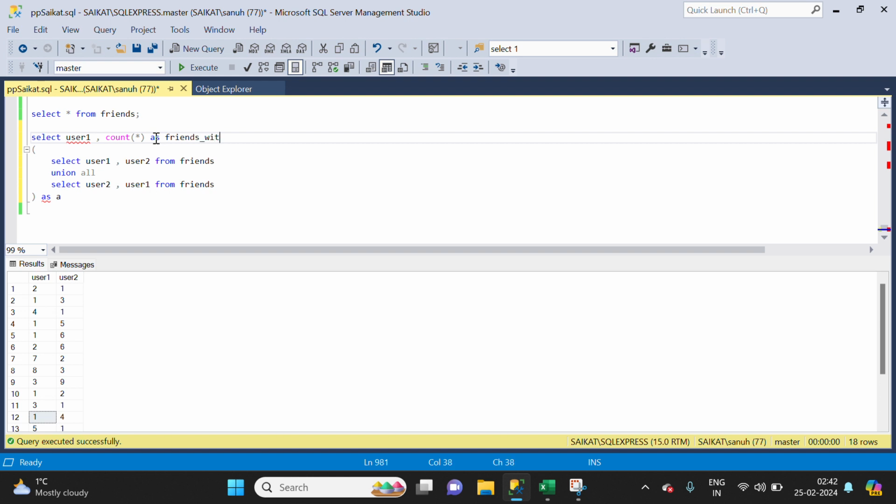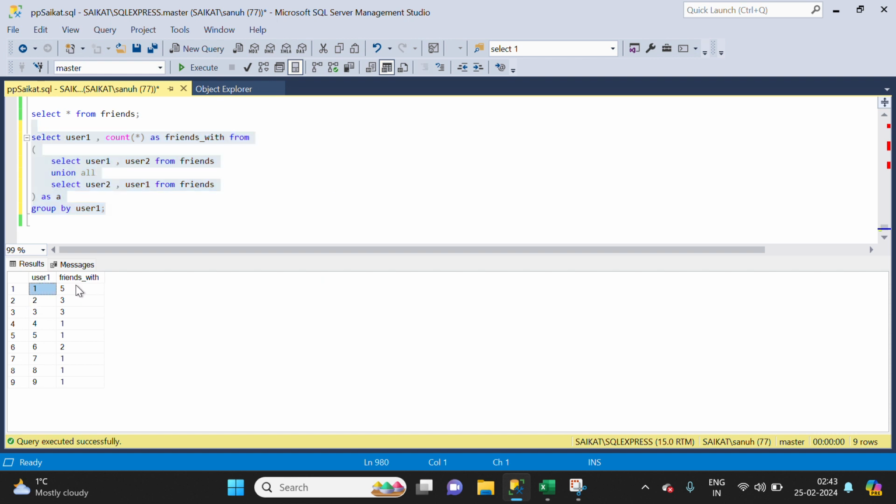Now if I make a group by of this user 1, you will basically get how many persons are friends with each and every person in the data set or in the table.